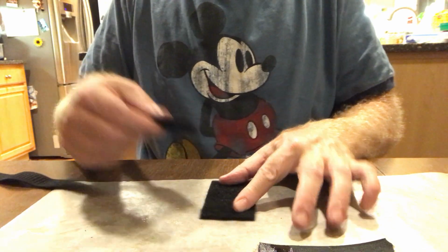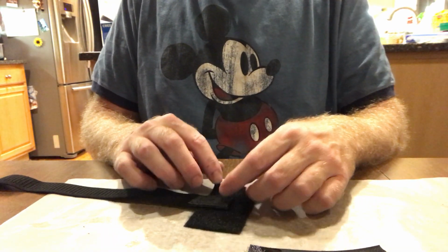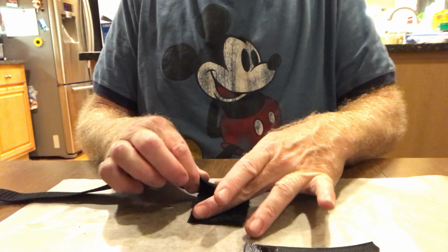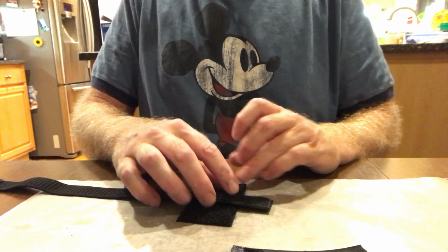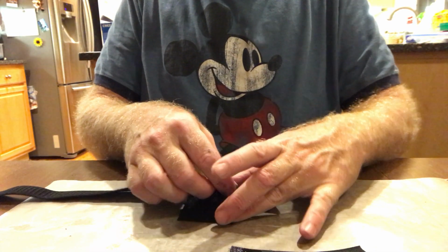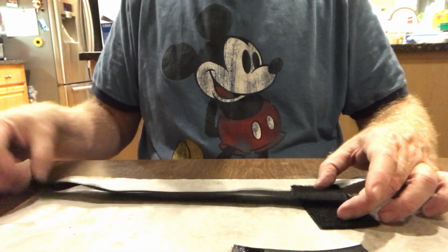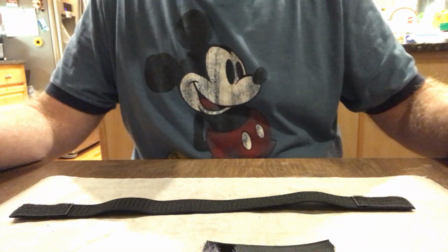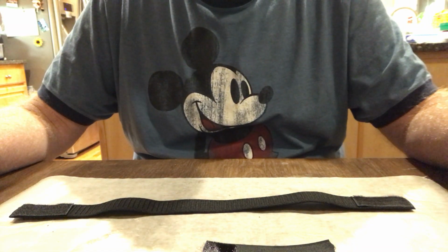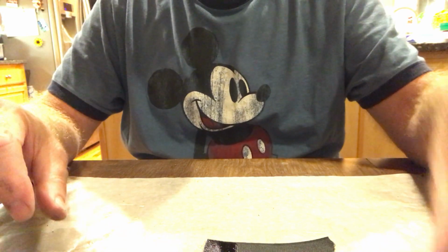If I mount this in my kit and I get to that point, I'm still going to have enough to triple lock it, and it's still going to stay in there. Or if I get too short, I can go the other way, if my strap's too long. And like I said, either way, I've got this side and I've got the other side for adjustment. So this system allows you to kind of tweak your kit after you built it. Okay? All right, so repair done, quick and easy.